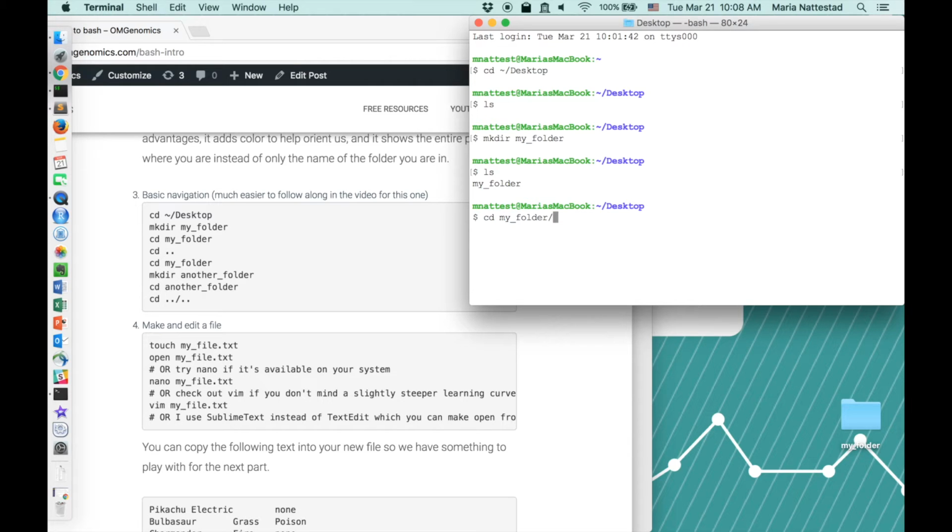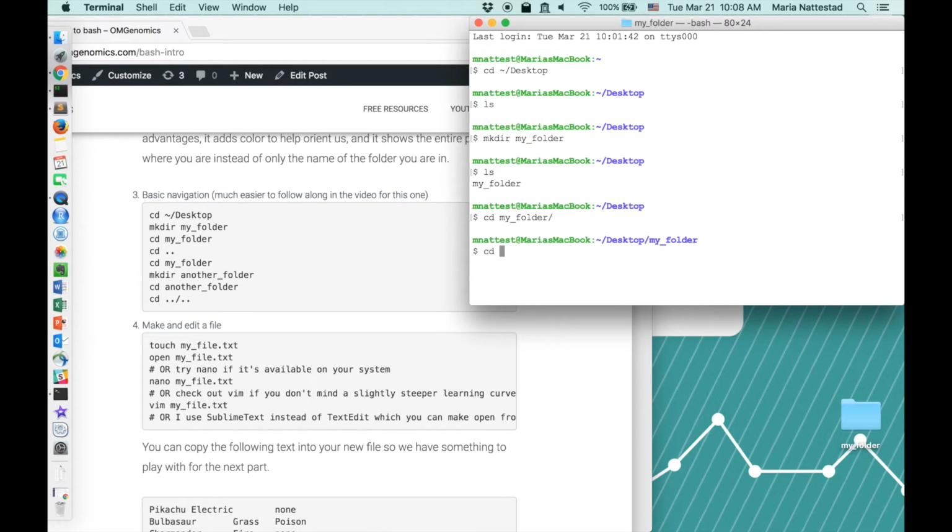If there's multiple things on there, it'll show the options if you hit tab twice. But if there's only one thing, it'll just finish it for you right there. So now I can hit enter, and we see that the change has happened here. We have now moved into Desktop/my_folder.